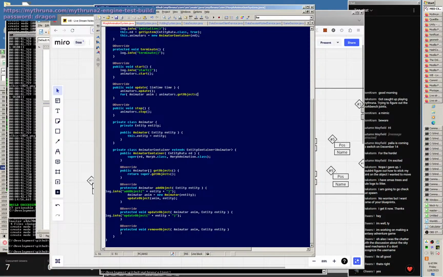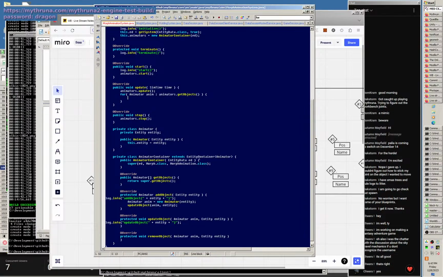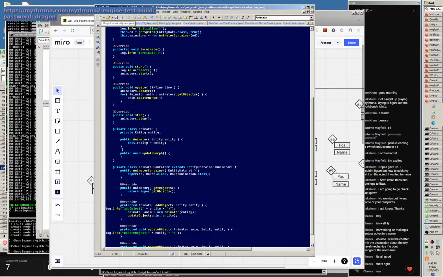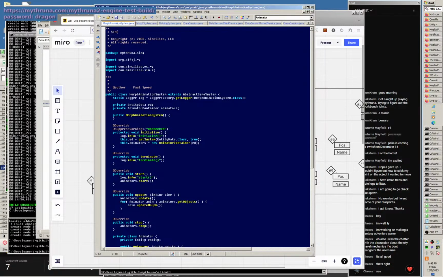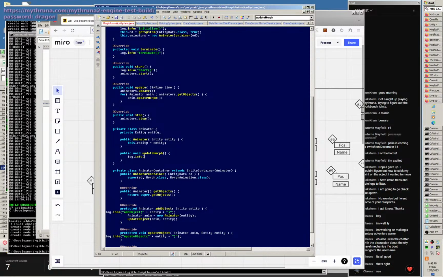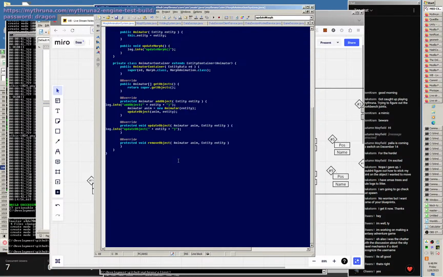Get objects, right? And so each of these we want to update morph. We don't have that method defined yet, but we're going to put it right on here. So we're going to say public void update morph. And so right now the way this is set up is every frame we will get whatever has changed the latest, we will go through them all, and we will call update morph. So any of these active animation morphs, we're going to go ahead and call update morph. And let's go ahead and log info update morph. All right, so we can prove that it's happening.